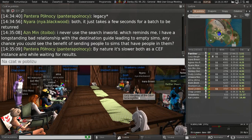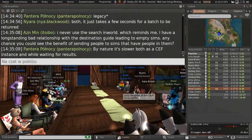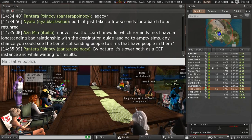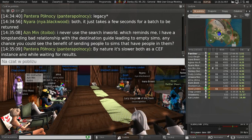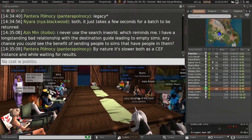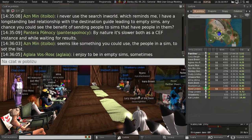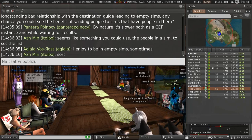So with the destination guide having empty regions, part of that is just a moving target, right? There's a lot of things that go into choosing something for the destination guide. Sometimes it's popularity, but sometimes it is, you know, this is really a wonderful thing that has been created and we'd like more people to see it and be able to take advantage of it. And in some scenarios, that might be empty at the time that you specifically are going to it. There's maybe some algorithmic stuff that we can do to make sure that we're highlighting things that are a little bit more popular, if that's something you were looking for.